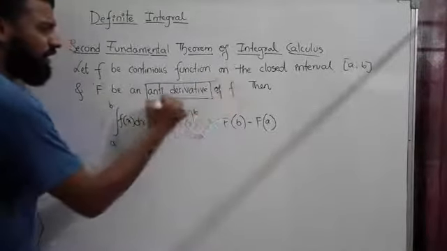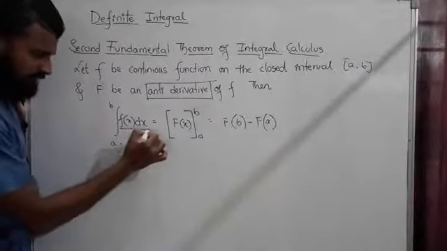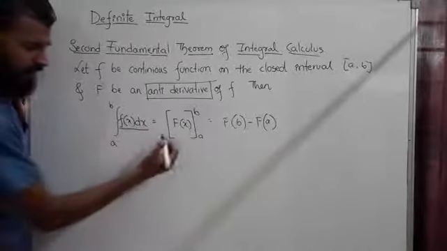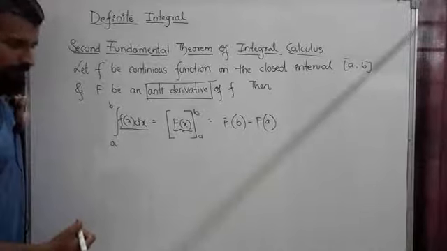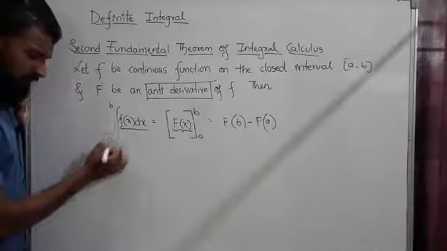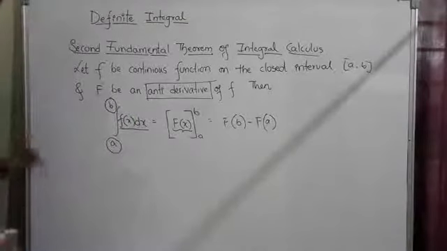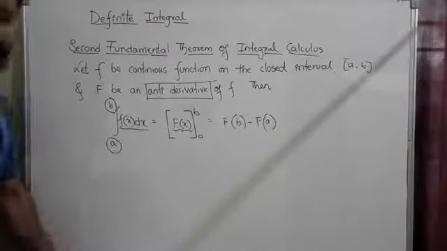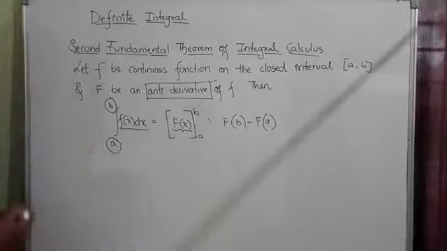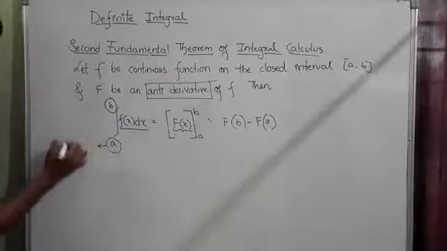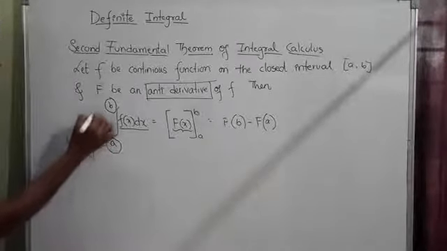As you can see here, we are doing the integration of f of x with respect to x, and we will be getting an answer, let's say capital F of x. One thing you can see, my dear friends, is that here you will have a and b. These are called the limits. I think most of you might have used them in your physics derivations or even sometimes in your chemistry derivations. These are called limits, and precisely this is called the lower limit, and this one is called the upper limit.